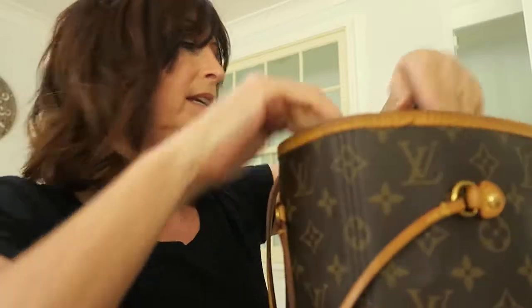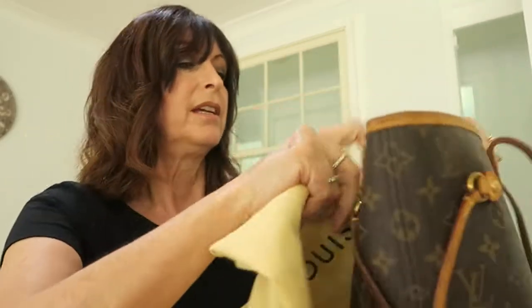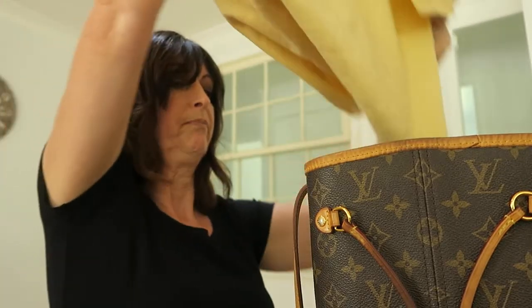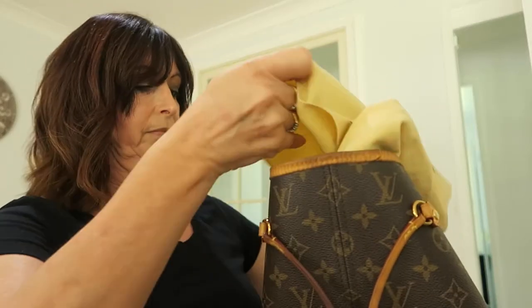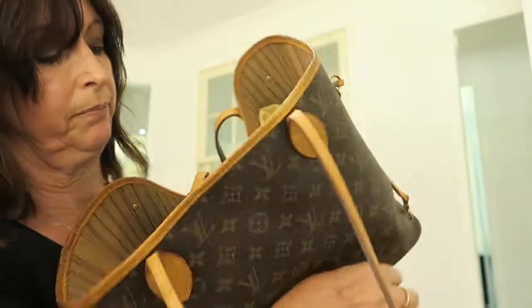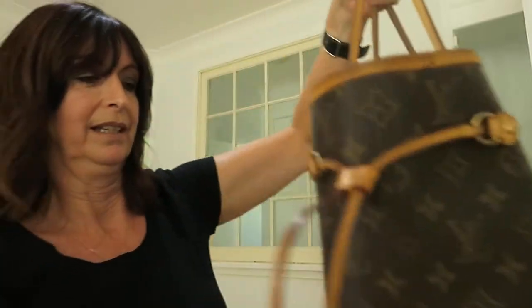Another great idea: when you've got your Louis Vuitton bag, you get a dust cover with it. You can actually use that dust cover to line your bag. First of all, you're protecting the base of your bag from getting grubby, and you're also hiding your items. You just drape it in the bag like that, put a few items in, and then flip the top part over — it acts almost like the scarf. You're covering all your bits and pieces so no one knows what's in it, and you can still get to it easily.